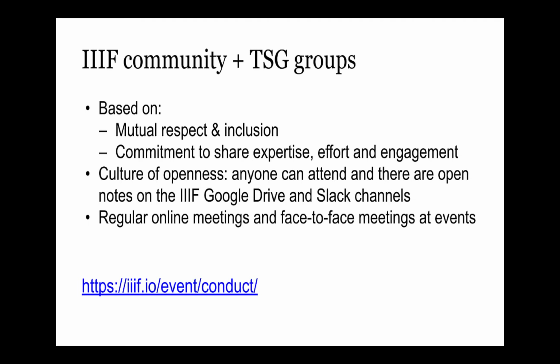And both types of groups, the community groups and the TSGs, are really just based on this idea of mutual respect and inclusion as per our code of conduct. There's a link to it at the bottom of the slide. They work openly. Anyone's invited to the meetings, and public notes are available on the IIIF Google Drive, which is open. Their regular meetings are available openly on the community calendar. Those are linked in the session description in Whova, along with some of the other URLs that I've shown you. And they meet regularly online, as I mentioned, but also face-to-face at different IIIF meetings and events, such as the conference or the fall working meeting and other stuff.